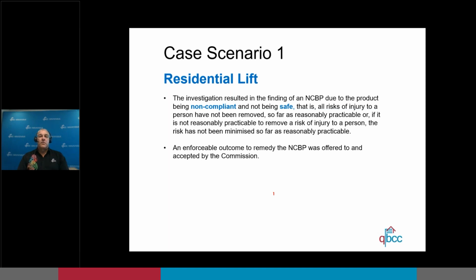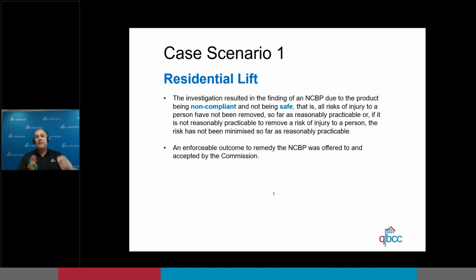Now, just as a quick side note, you can have something that is compliant and is not safe. I'll say that again, let it sink in. You could have something that's compliant, but is not safe. So you've got to make sure you go through and have a look at the definition of safe and have they done everything like that.